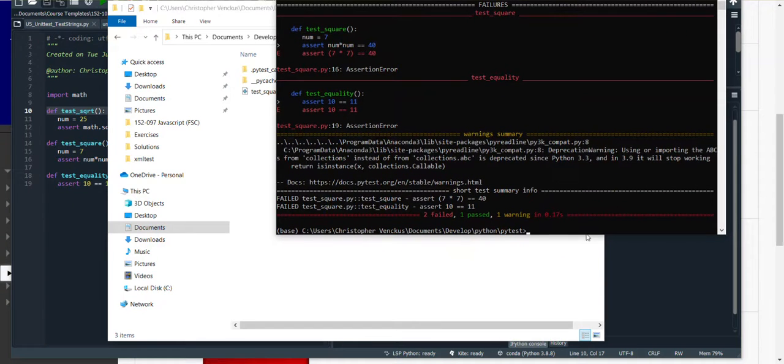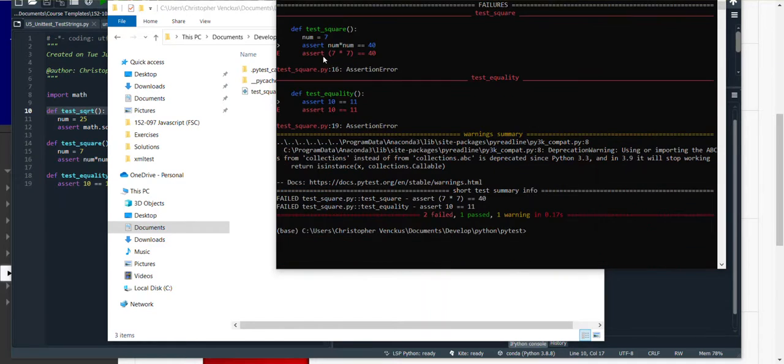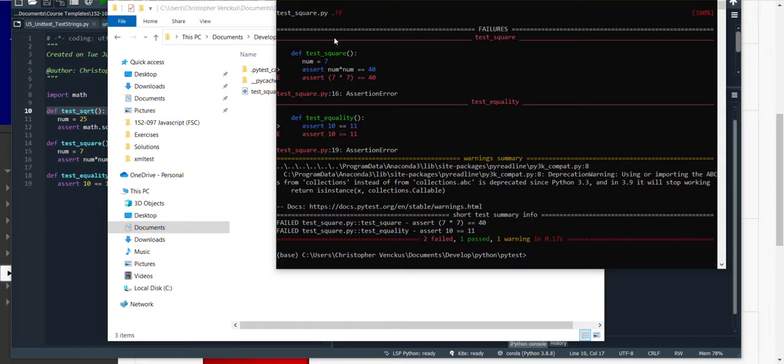Now this is what the output was. You can see that it goes through, I ran pytest, it collected 3 items, and it checks and it's got these codes. So testing those, you get an error. I got an assertion error there, I got an error there, okay? So it tells me what my errors are. Kind of goes through all that. So it's another way, another method. This one you could throw off to a log file, which is nice, or I could capture it for later and just do some basic testing with it. Not that you can't do that also with the other one, but it's just another way of testing.